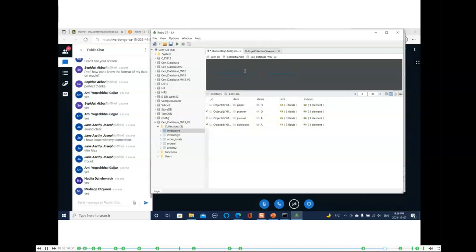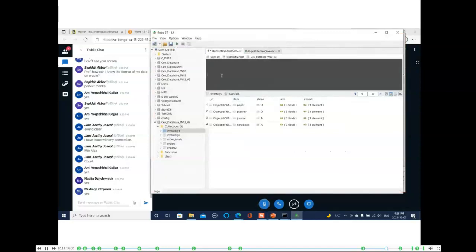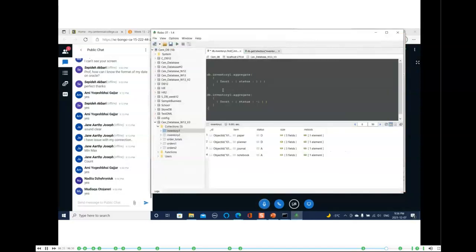So this is the easiest command to do the sort, but there are more commands, a little more complicated, from the aggregate framework. The aggregate framework has its own operators, which provide you with another way to do that.